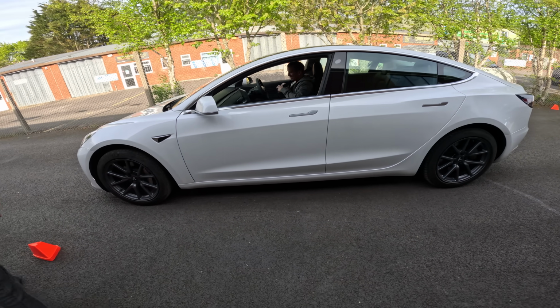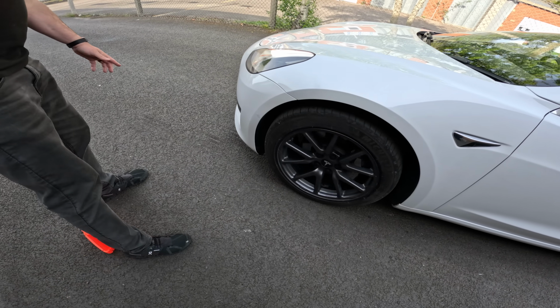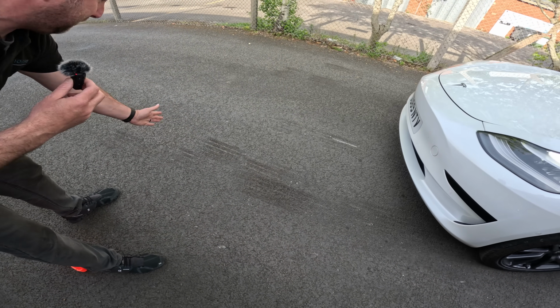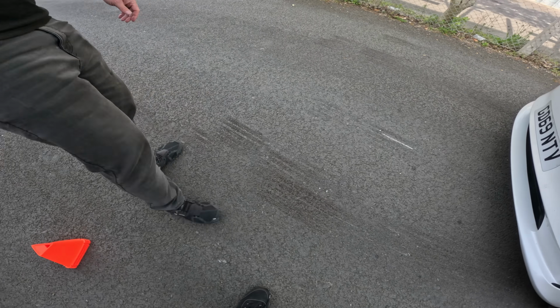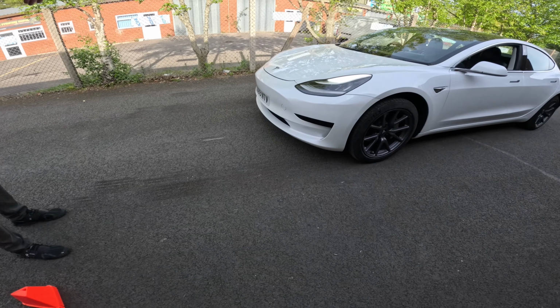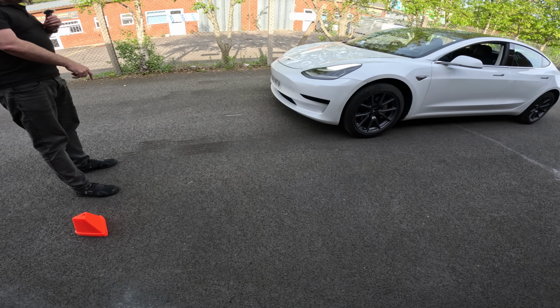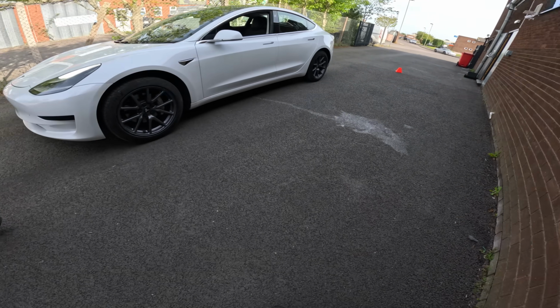So all good. But again, if you go back a bit now, Serge, you can see they're always finishing now consistently, sort of between here and here. We've got a pretty consistent set of results there. From 30 miles an hour there, you're not even 2 car lengths. A car and a half. That's a car and a half, and it's stopping. Yeah, that's impressive, isn't it?